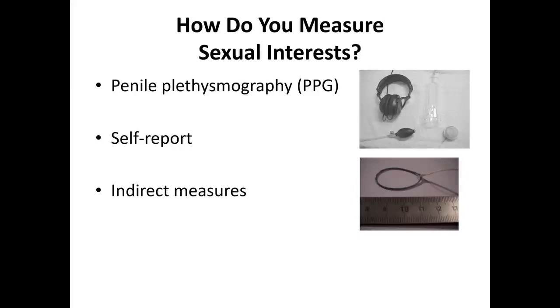So even small levels of blood headed towards the penis that are insufficient to achieve an erection, those very small levels can still be detected in tiny changes in the circumference of the penis. So yeah, increases in the blood flow there will be picked up. So they're listening to descriptions of stimuli, and then you can observe what their reactions are. And then typically there's long breaks between the different stimuli, so it returns back to what their baseline is.